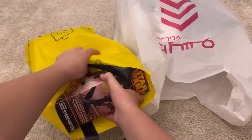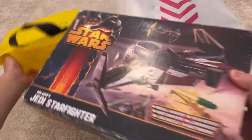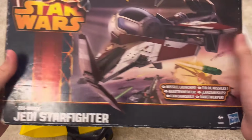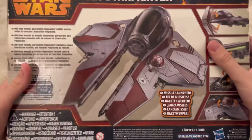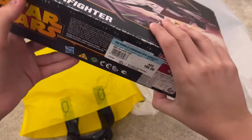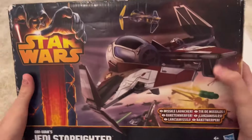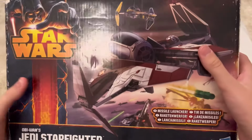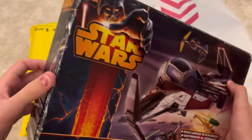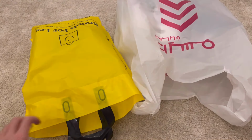And we got a big box here first. God damn. Got this giant Star Wars Obi-Wan's Jedi Starfighter missile launcher. Let's see on the back. Star Wars Obi-Wan's Jedi Starfighter. This cost 186 dirhams. Bought this for 186, not a bad price. I thought this would actually go for more since it's quite old now. See the creases on the box. So yeah, this is Obi-Wan's Jedi Starfighter.